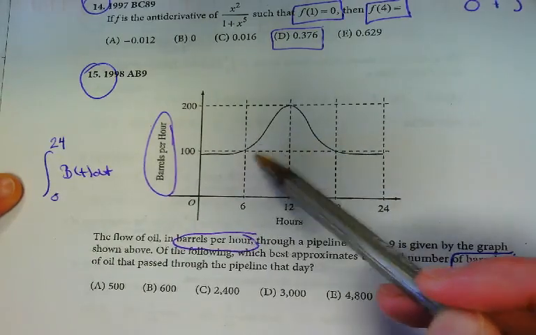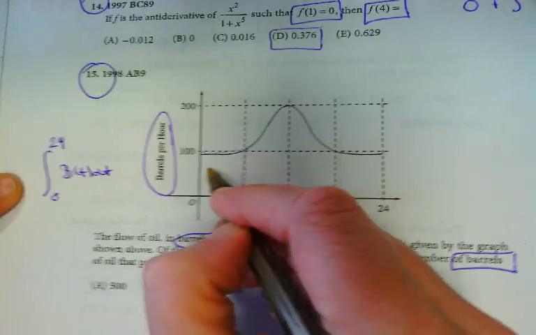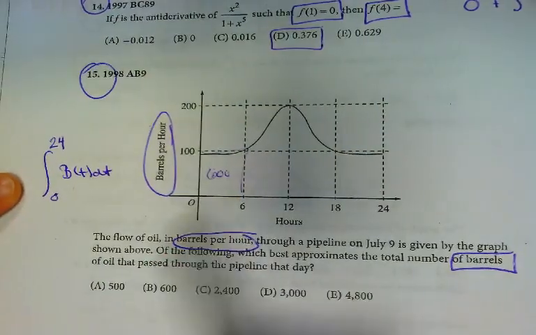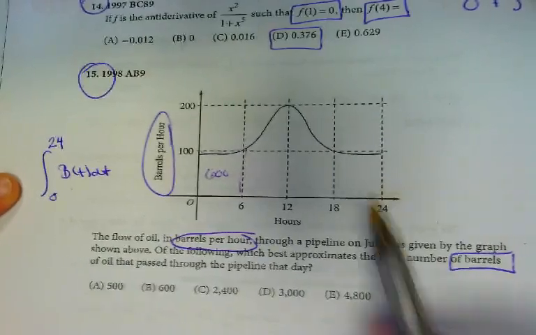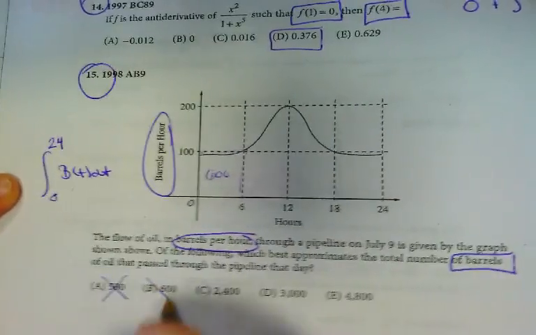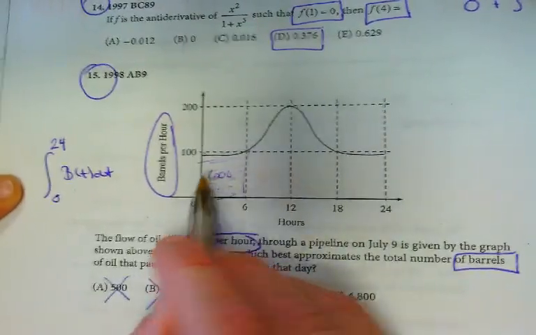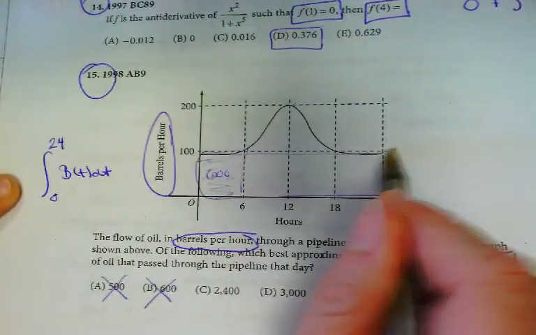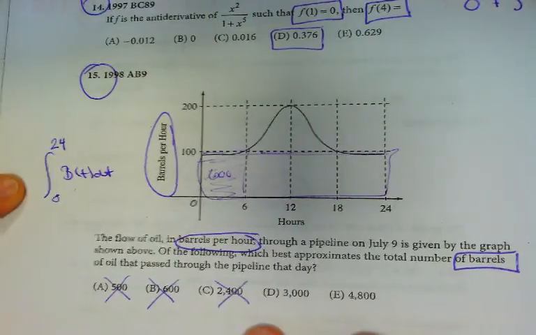Really close. Rectangles. How big is each area? Each square? 600. So first of all, this area has to be greater than what? Which two choices can I eliminate? 5 and 600 don't make any sense because one block is 600. How many of that? Right here I have a total of how many? 2,400, which there's still more than that, so it obviously has to be D or E.